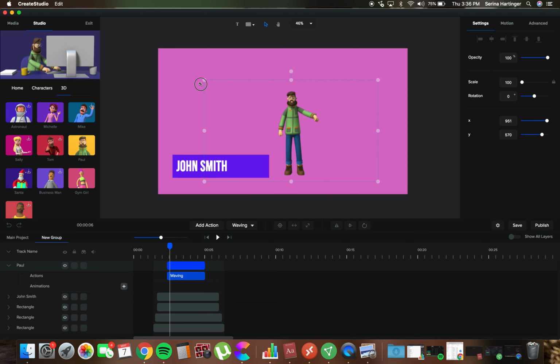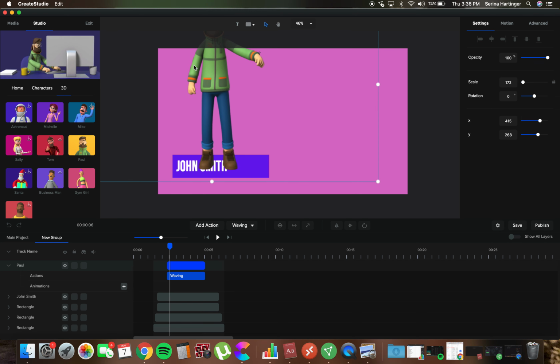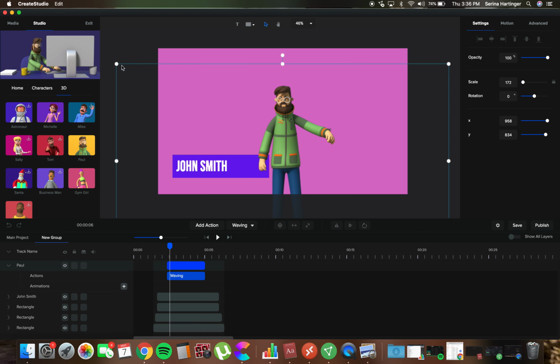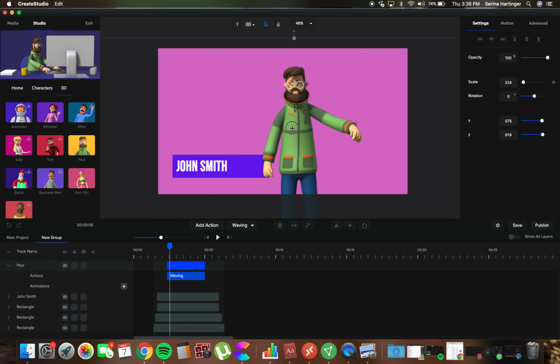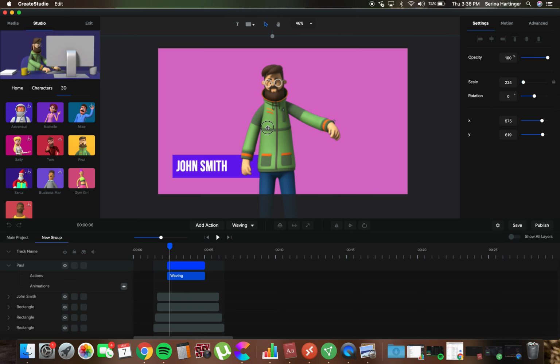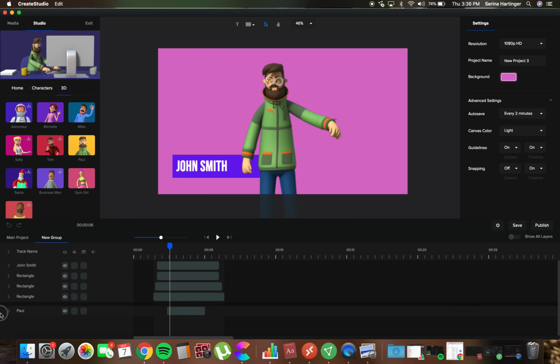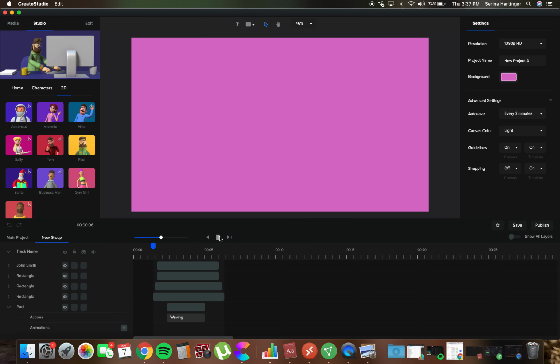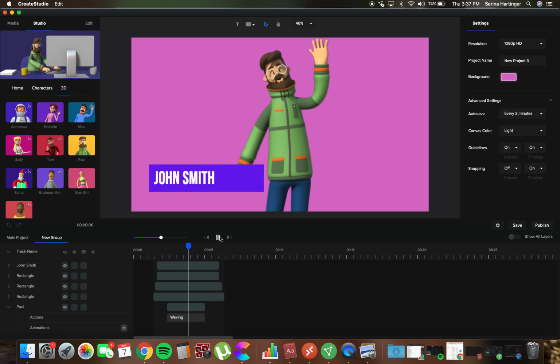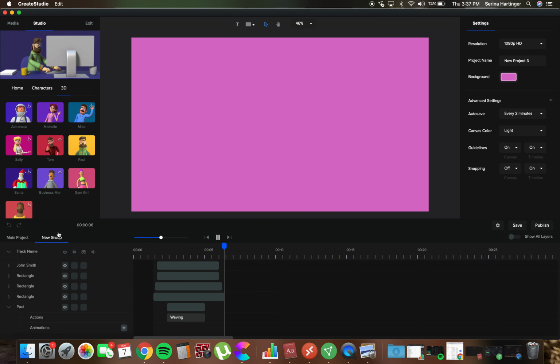So all I'm going to do is click on these little dots right here and adjust the size. I'm going to put him over here like this. I'm also going to cut him off a little bit, and I want him to go behind this John Smith title down here. So we talked about this already in the video, but all I need to do is hit the arrow and drag it below that stuff. Boom. And now he's below it. Let's play and see what this looks like. There we go. So we got John Smith waving at us.